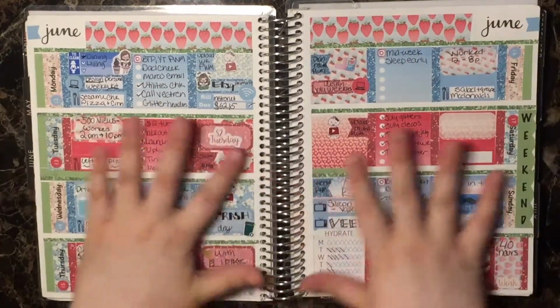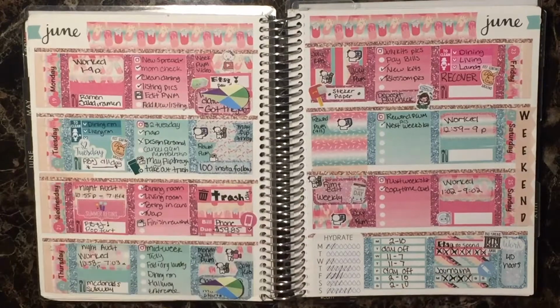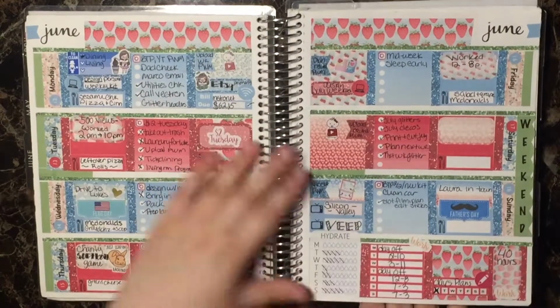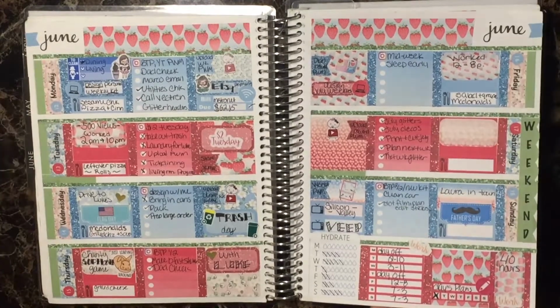So, favorite kit from this month. Great, isn't it? So then the last kit was my second favorite kit. Going into the month, this was the one I was looking forward to the most just because of how gorgeous it was. So I will say something about this kit. This is where I did my color blocking even better. So flipping back to this date, while I did do color blocking okay over here, the days of the week were flipped around, so that kind of sucked.